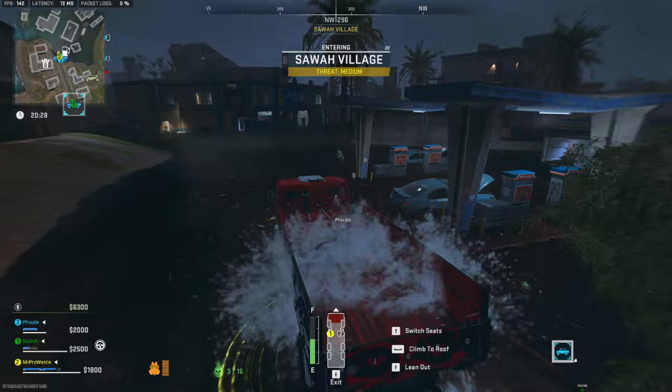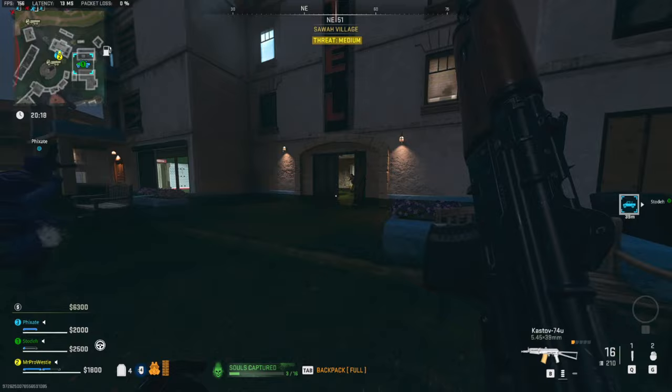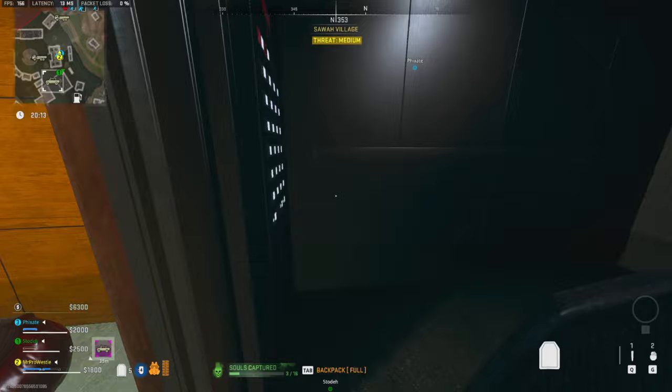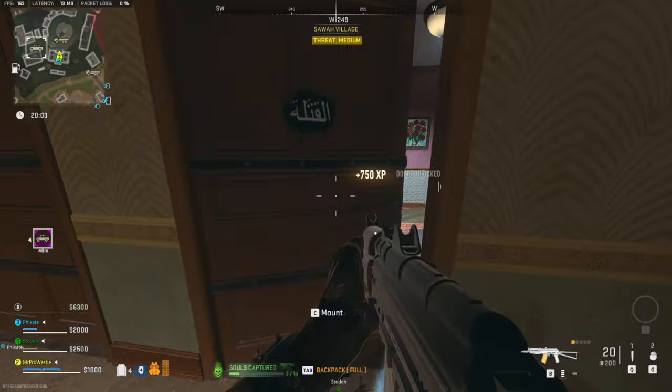So wait, where are we going here now? 302. Oh, they put the tower up? Nice. But not for me. That was a long spray for an AI. Was that an AI? It was like a dig dig dig dig. Oh, okay. I swear they only fire in bursts. Right, 302. We're in.